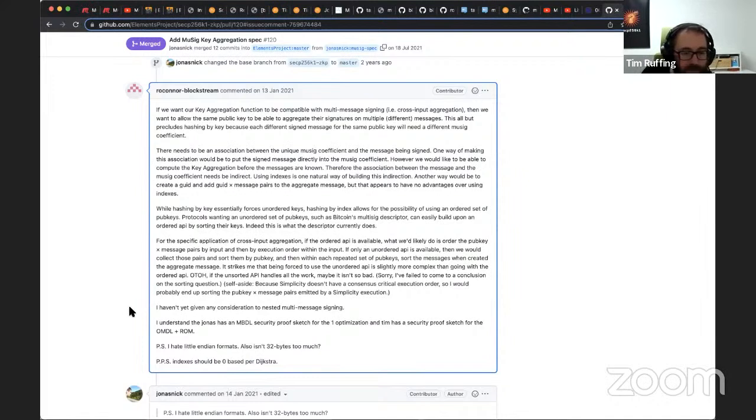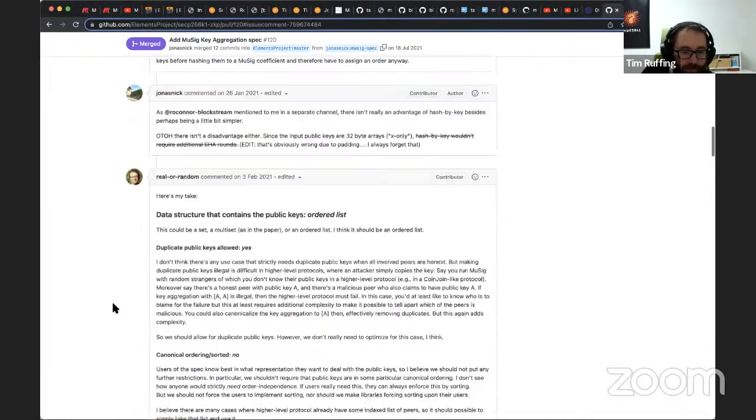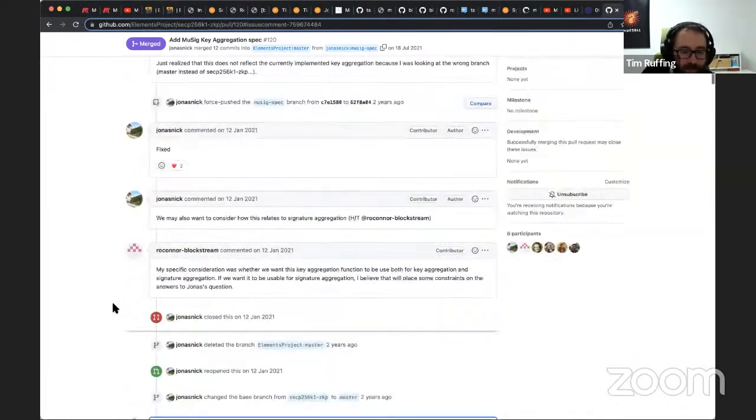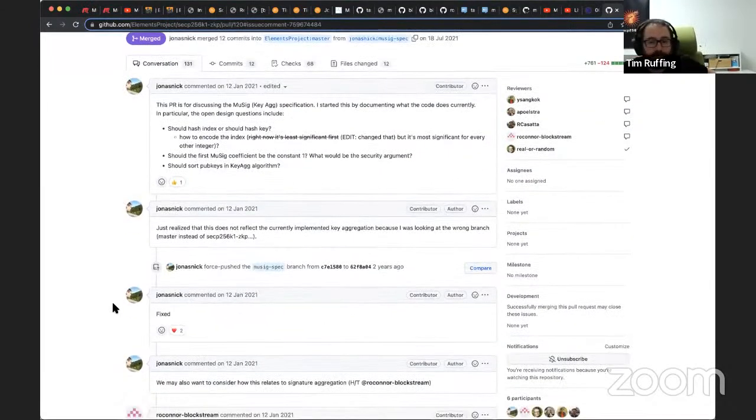Now that you show this issue, I didn't really read this posting. Yeah, I think here Russell is assuming that we would use something like MuSig2 for cross-input aggregation, but this is over a year ago. As I said, our current thinking is that we would rather use something like Bellare-Neven. I think Jonas even mentioned it somewhere in this discussion.